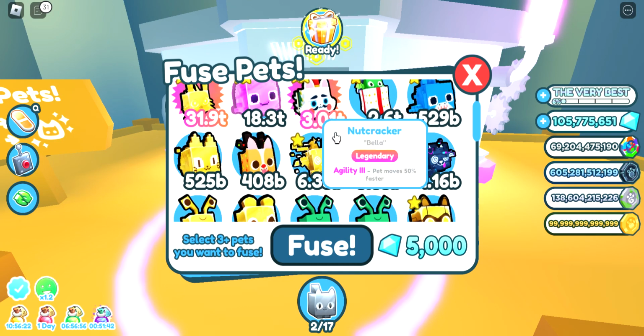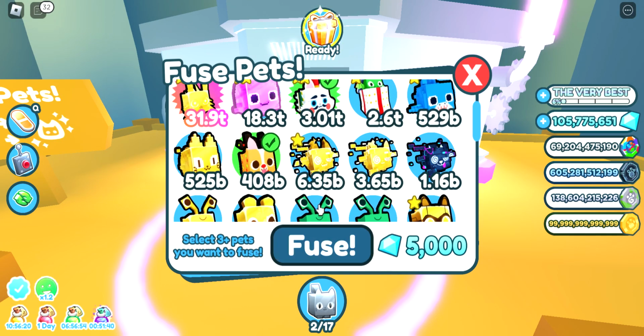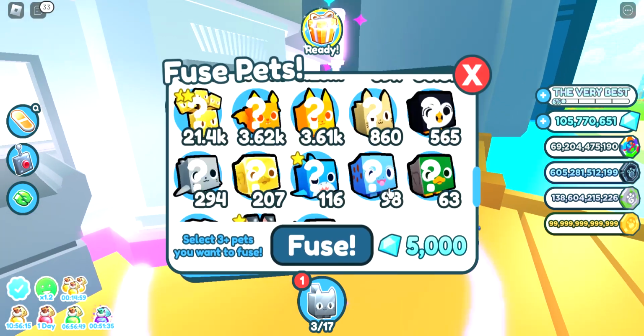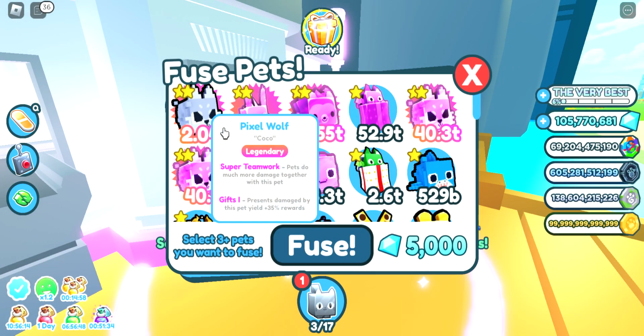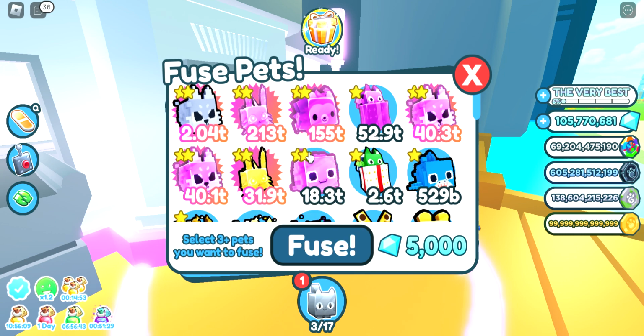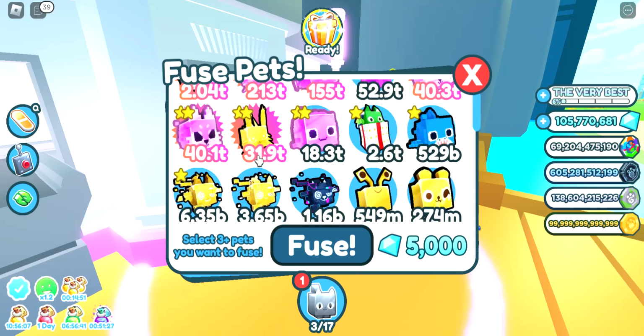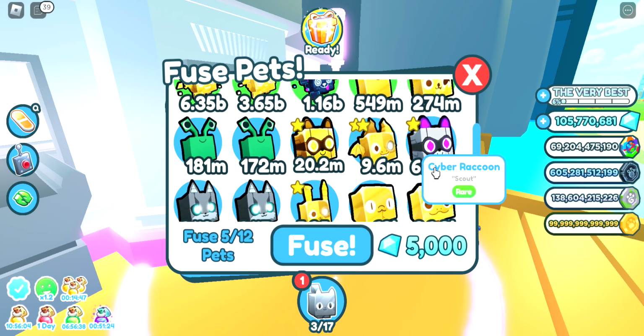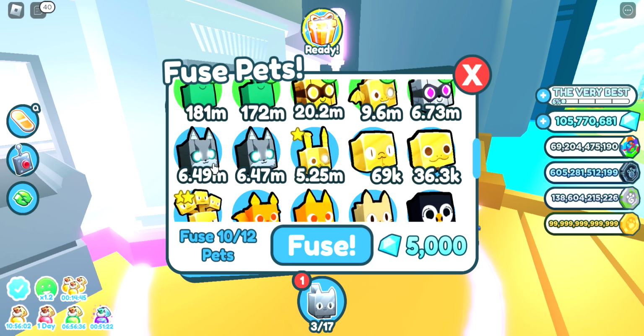I'm gonna fuse those pets that my friend gave me. Oh, I need at least... Are you serious? I got a pixel wolf. That's so easy to get. Like, why did they just give you that? Okay, I'm gonna fuse the pets that I got from the lucky blocks, because I don't need them.